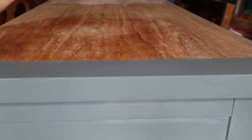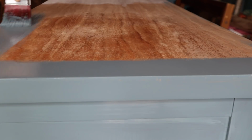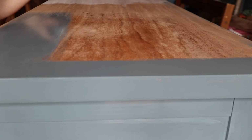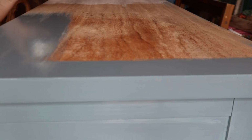So I'm going to dip my brush into the jar and I'm going to wipe off the excess paint, and you can see right here where there's a little bit of water on that. What that does is it allows the paint to spread a little bit more. Again, these are just very thin layers, and it's better to go in and do an extra layer than to have your paint globbed on there and then it just doesn't look nice.